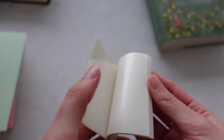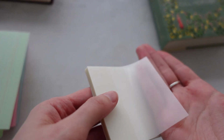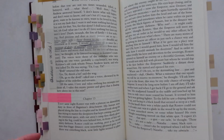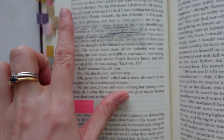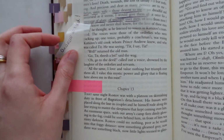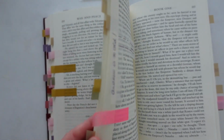Now, I don't write in my books. I don't think I will ever write in my books. But anyway, I just use some sticky notes that are transparent. So if I have the feeling that I want to write down something at a specific place in the book, I use transparent sticky notes, and they're very easy to use. You can just cut them to the size you want and then write on top of them. It kind of looks like you have been writing in the novel, but you've just been writing on a sticky note, and you can remove them whenever you want.